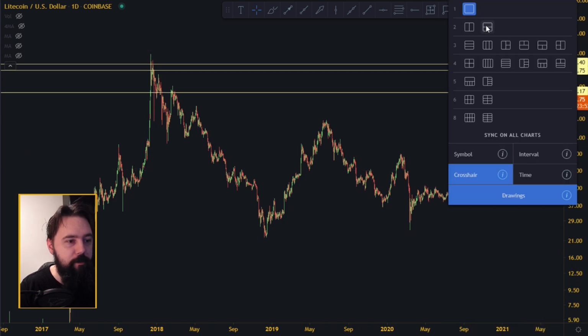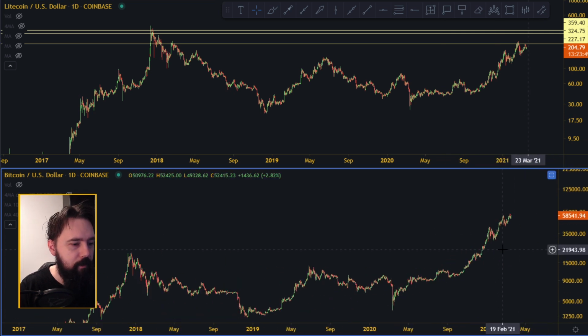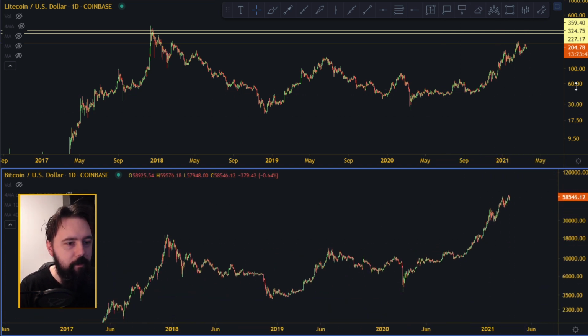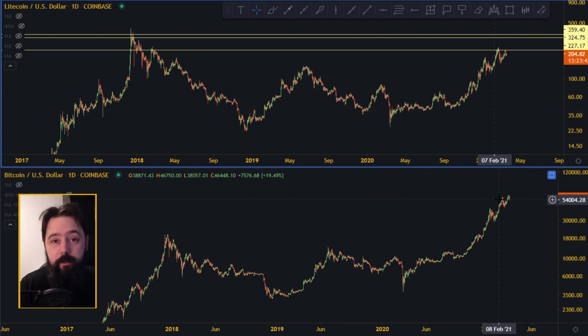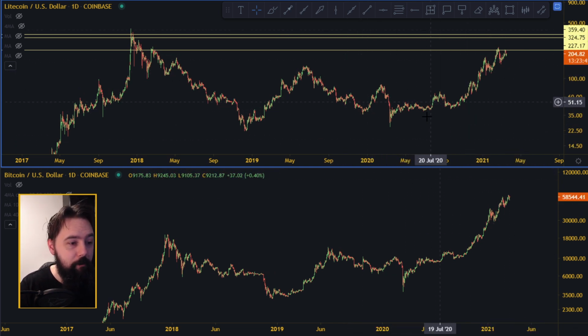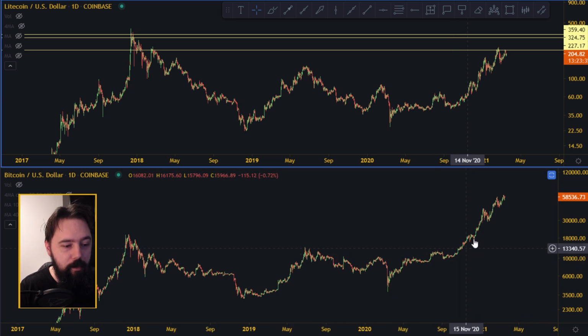I'm gonna show you the charts. The charts are the same, but wait, something like this. This is Bitcoin down here. The charts are the same, but the scale is different. The scale is different, but they do almost the same kind of pumps, just with a different force. This pump over here is actually the same as this pump over here, but it just doesn't have as much pump as Bitcoin has.